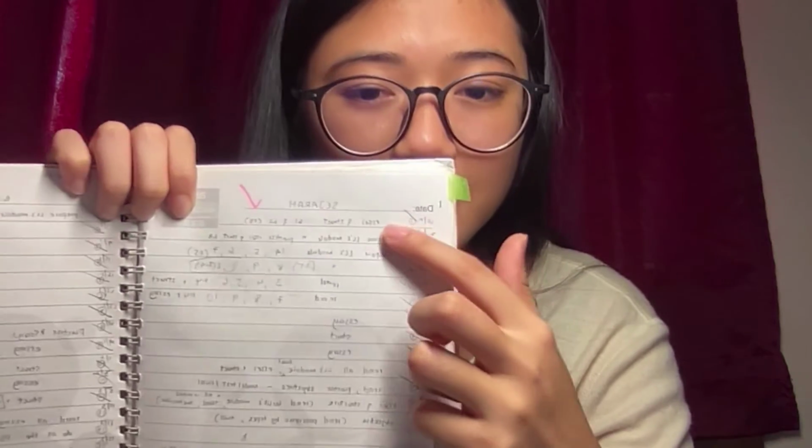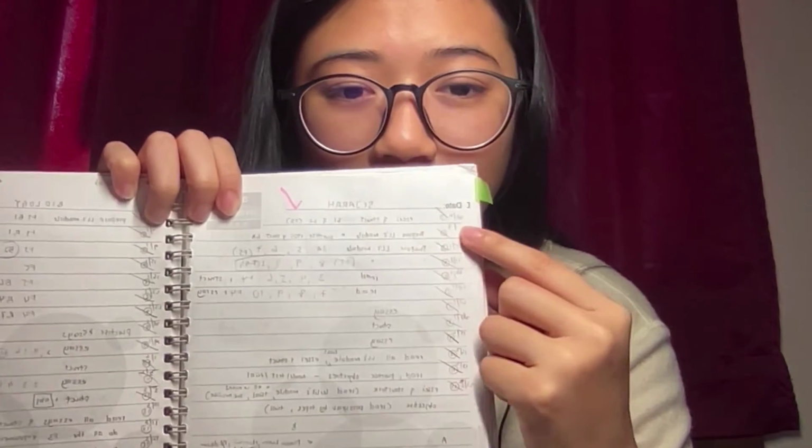Now for my study plan, let's see. I'll write what subjects I want to study in each week. This is 1 week before the exam, but I didn't write what I need to do here because I have it here. Here I write the subject names and the date. I'll take the date from here, and from here, and from here, and then write down the activity for every day.